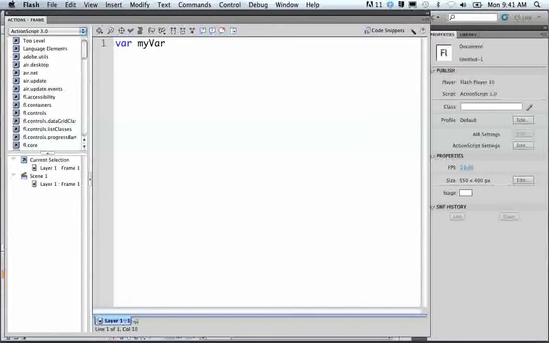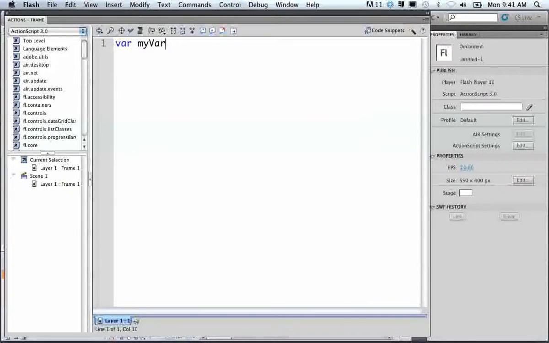All right. Now, you have to data type the variables. A data type is a specific way to let Flash know what type of variable it is. If it's going to be a number, a boolean, a string, an array, and we're going to get into all of that stuff. The reason why you do this is it's going to help you when you're debugging the code.